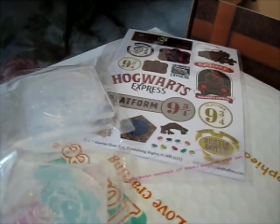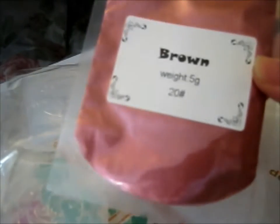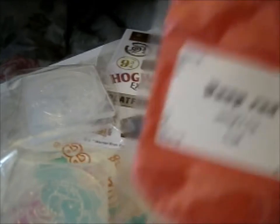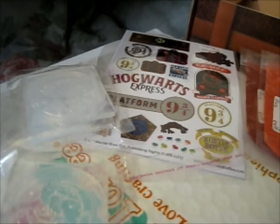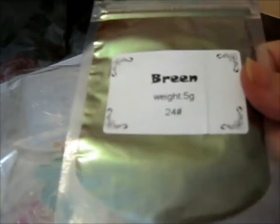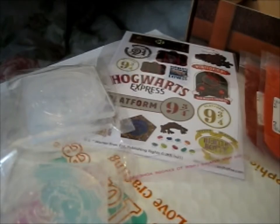Right. So next up we've got the pigment powders. Mica pigment powders. So here we've got a brown, deep red, green. Is this supposed to be in between a brown and a green? Well, it does look kind of green when I put it in the light. Or is that just what's reflected? I don't know. Does it look green to you? It's kind of brown to me when I just look at it, but in the light it does look maybe a little green. I've never seen that before.